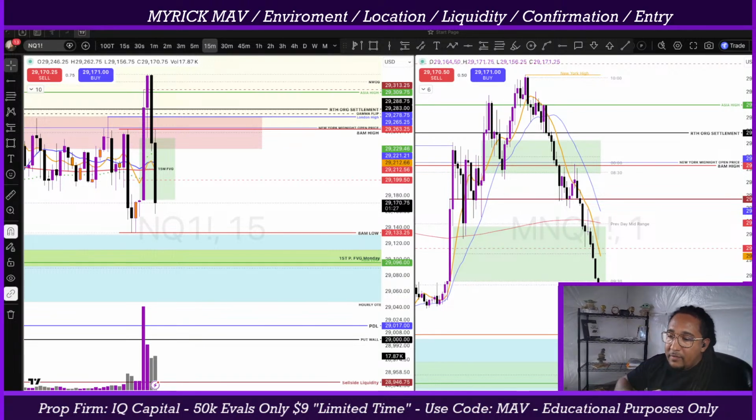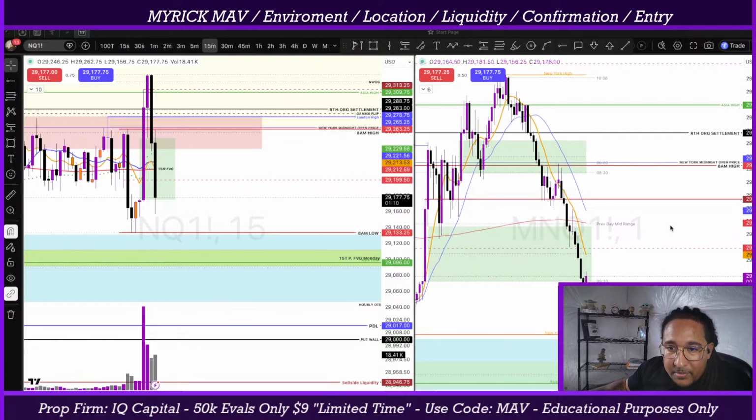We dug our way out of a hole. We got in just a little bit too early. Overall, we were on the correct side of the trade. Just our timing is a little bit off. They wanted to sweep all those highs. That tells me that they wanted to complete all their objectives to the upside, telling me that we may see just a continuation of lower prices for the rest of this session.